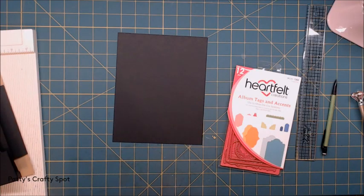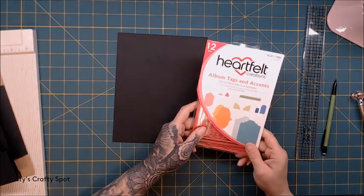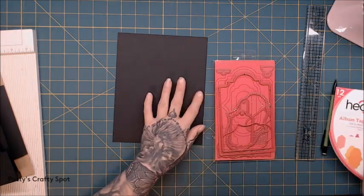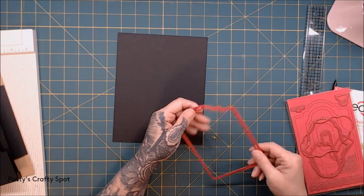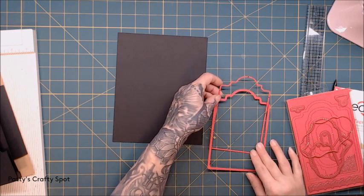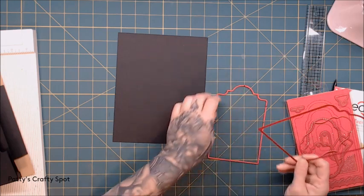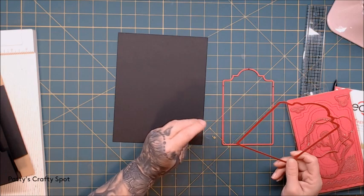All right, so we're going to go ahead and get started on making our pages, and we are going to be using the Heartfelt Creations album tags and accents dies. And for this, we're going to create a fancy little pocket edge. And to do that, we are going to use these opposite of what you normally would use them for. So normally the bigger piece you would use for your cardstock, and then your pattern paper would be the smaller piece. But when we're creating a pocket, we actually do this opposite.